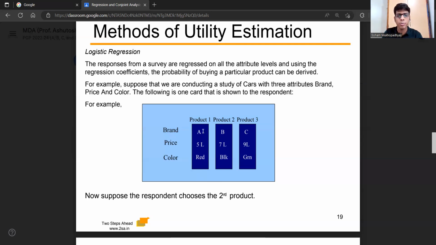So brand will be a dependent variable, price will be a dependent variable, color will be a dependent variable. All of these will be a part of a logistic regression model for an independent variable, which is y, the choice. Whether your choice is 0 or 1: if there was a radio button and you clicked on it, then your y value is 1, meaning you selected product 1, and the other two automatically will be recorded as 0. That's how the data is recorded for a choice.